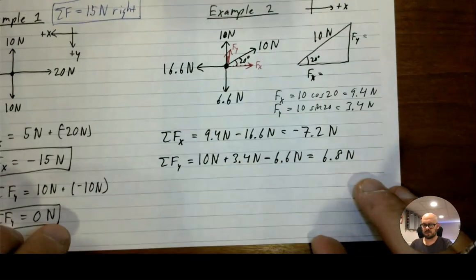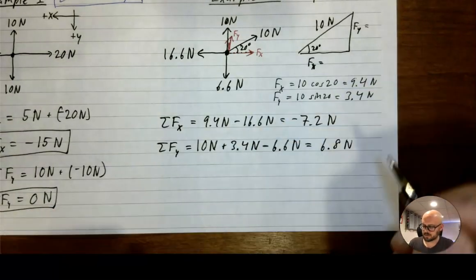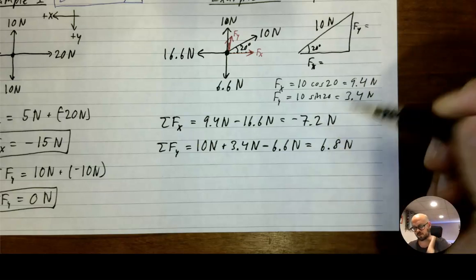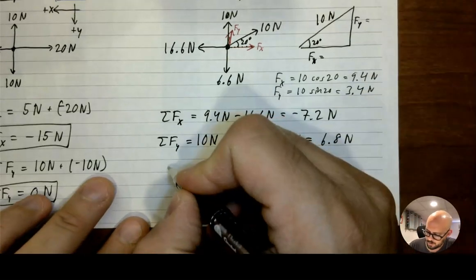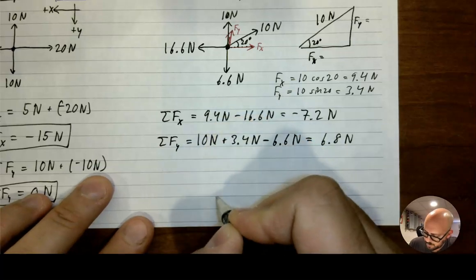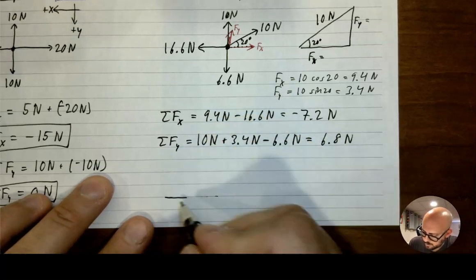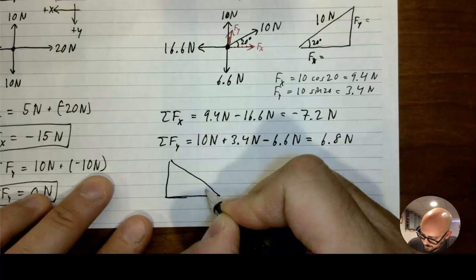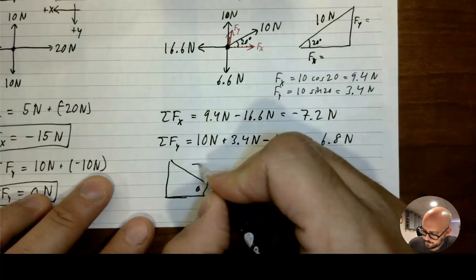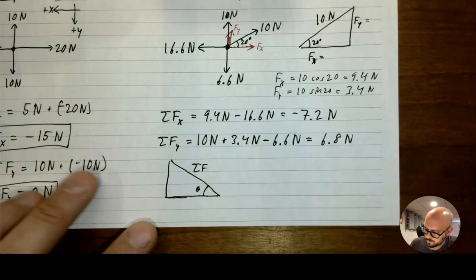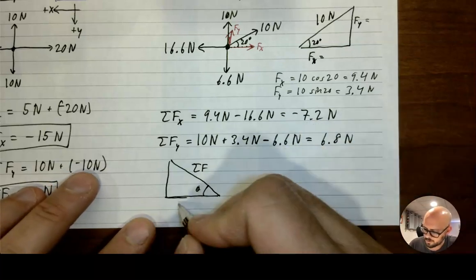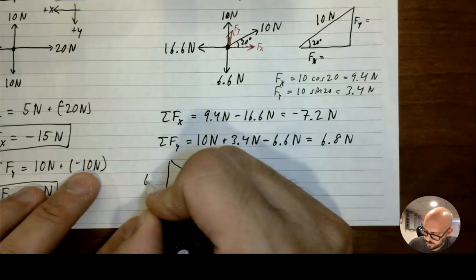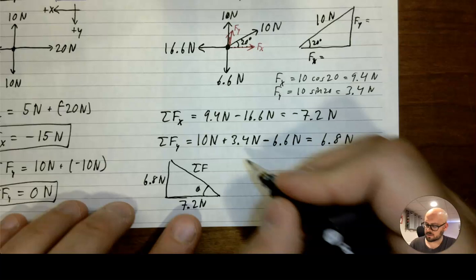All right. So this one is much more complicated. There's a net force in the x direction, that's to the left. There's a net force in the y direction, that is up. And using the trig that I did in the previous unit, I can put all this together. So you did this vector drill assignment, and this net force in the x direction is 7.2 newtons to the left. This 6.8 newtons is the net force in the y direction.